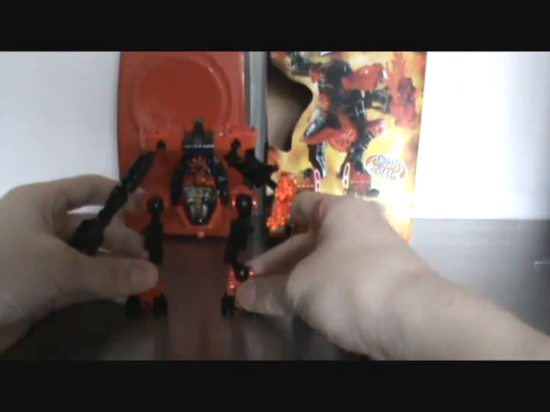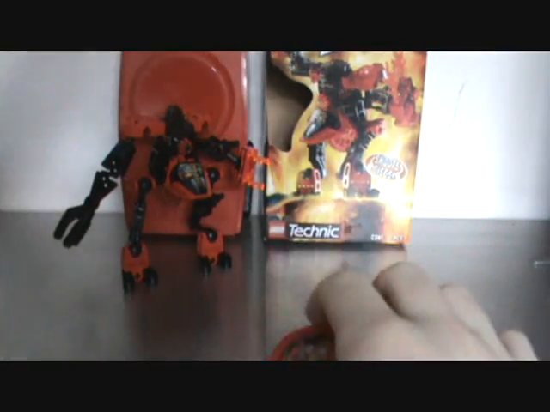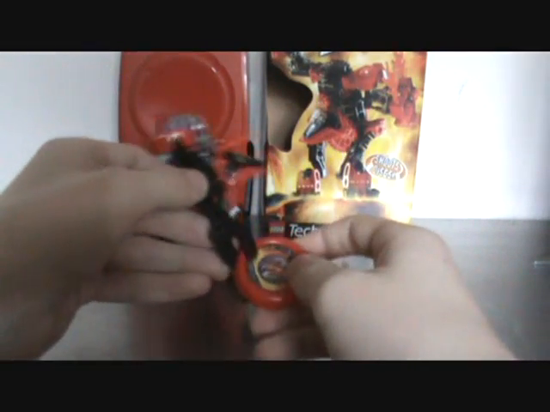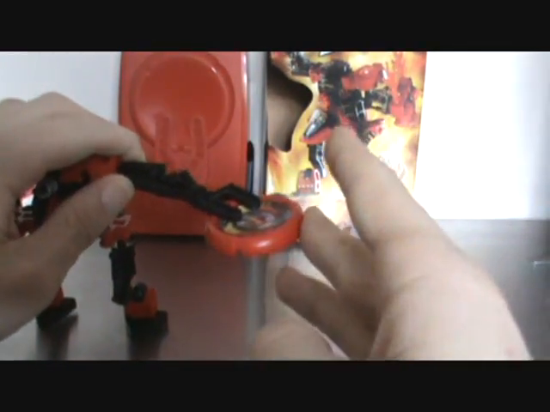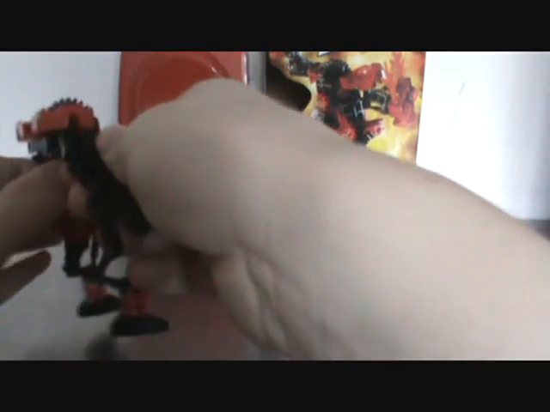So yeah. Now another thing that they came with was their two discs. This disc and one in their case, which I'll show in a second. And so the throwing function, you just put the disc in their hand and then fling it like that. So it's very cool. That's how they got their name, Throwbots, in America, I think.